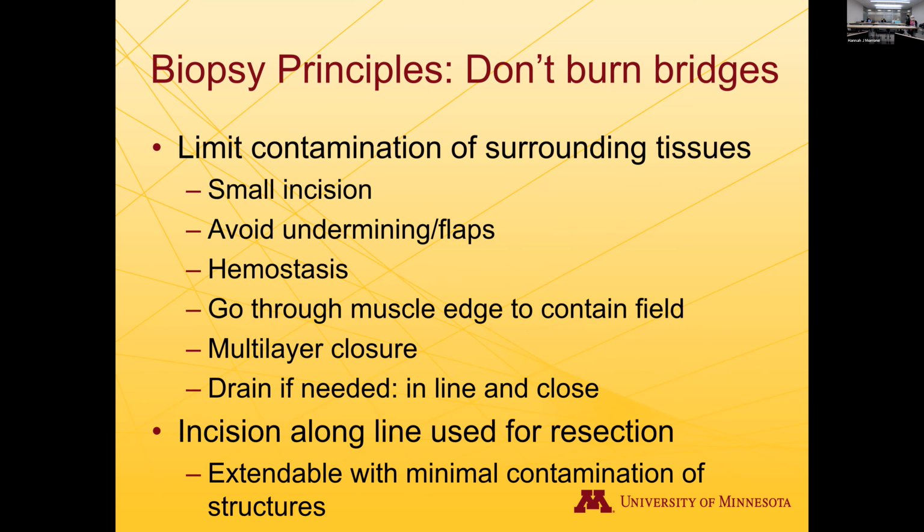Well, we make small incisions, avoid making flaps to keep the wound nice and dry, good hemostasis. We go through the edges of muscle sometimes to contain any tumor or bleeding that has the tumor cells potentially in it. We do multi-layer closure. I rarely put drains in, but if we put them in, we put them close to the edge of the incision, because in theory, wherever they pass through could be contaminated.